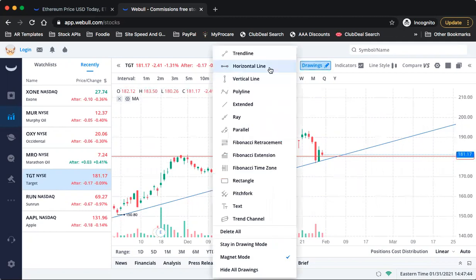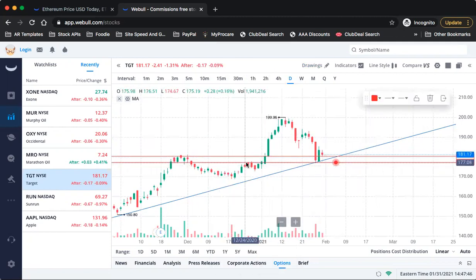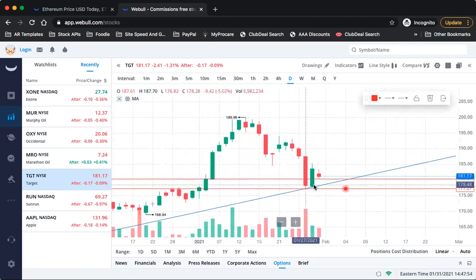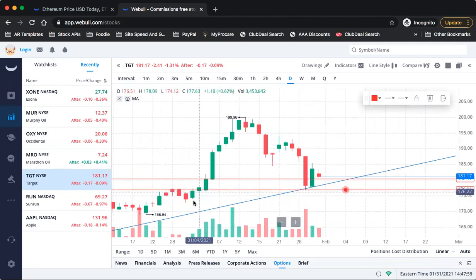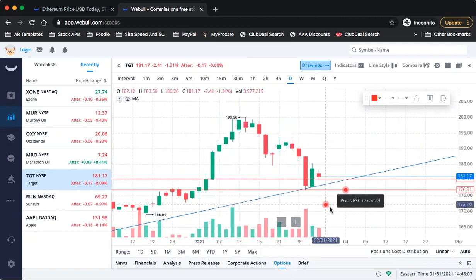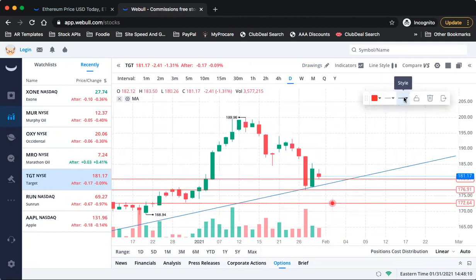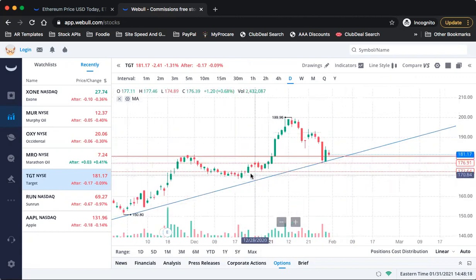Let's have a look. If I draw another horizontal line here, I'm looking at previous resistance, previous support. Sorry, previous support, previous resistance. And it did the exact same thing here as well. You can see if I zoom in, let me go to the bottom of the week here. It doesn't have to be accurate, but you can see some sort of reaction around here. If I want to be extra careful with Target, I could move it to another line down here. Make this one dotted, make that one dotted as well. So I have, you can tell, a bit of resistance and support on this line here.